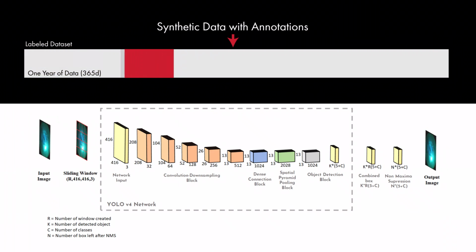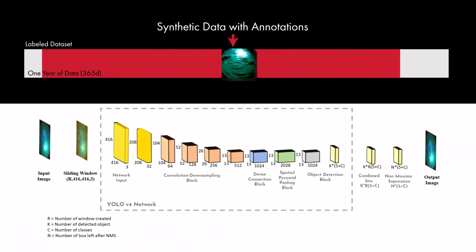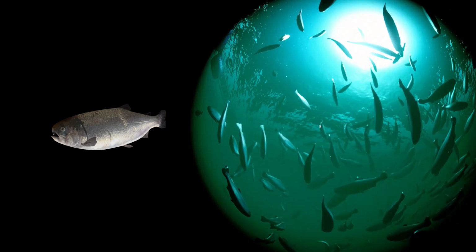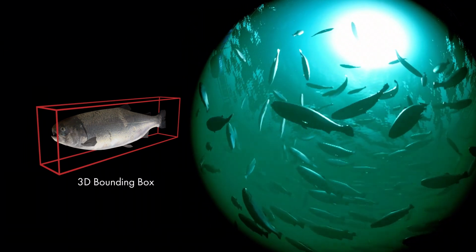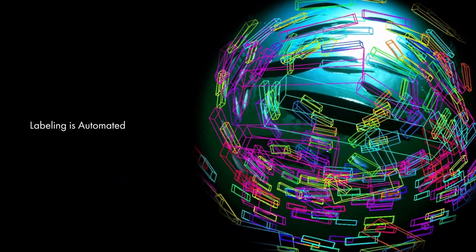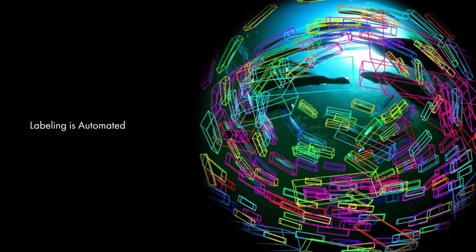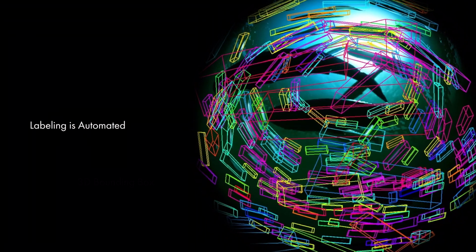We solve this issue by automating the generation of synthetic data with annotations using computer graphics. In order to achieve this, a realistic simulation is needed. By simulating realistic fish behavior and their environment via computer graphics, the world and screen position of each fish are easily obtained and can be used to generate 2D and 3D bounding boxes. Silhouette ground truth data can also be produced.